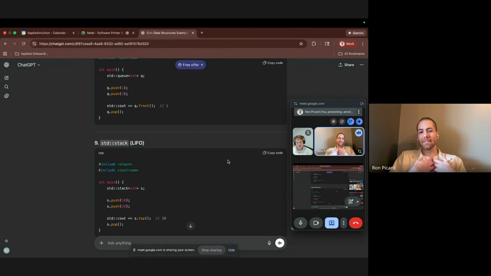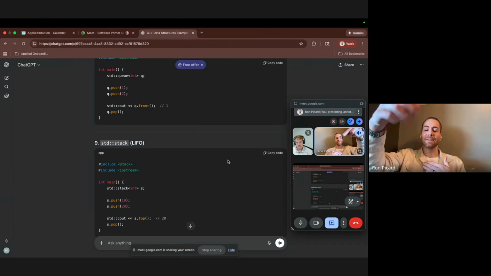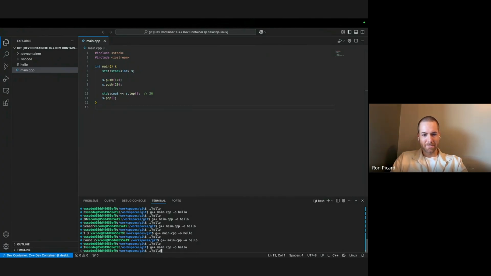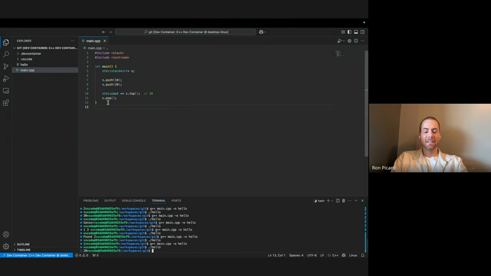A stack is not that. It's the last in, first out. So it would be like if people came into the line at the bank, but instead of answering the first person, you decide you're going to talk to the last person who came in first. Really weird, but we use it sometimes. So that's really just the difference between a stack and a queue. Hello, 20. 20 is the top of the stack because that was the last in, so it's first out.